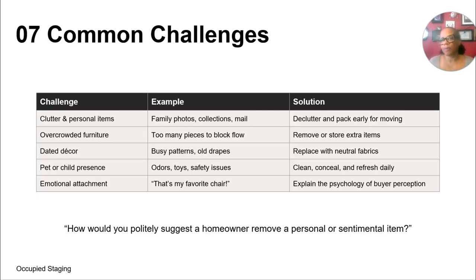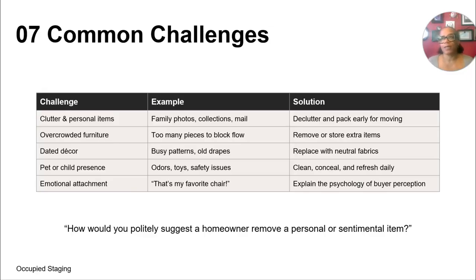Overcrowded furniture. A lot of people, especially if they've lived in their home for a long time, buy one piece and it's great. Then they buy another piece and it's great. And then they buy another piece and go, okay, it's full. But then they really love that other piece, but they don't want to get rid of this piece. So they end up with a space that really has too much in it. So it's again up to you to edit, and they could hire you to design the next house, and so you're thinking maybe that one's the one that I would get rid of, so you may be giving them that kind of advice.